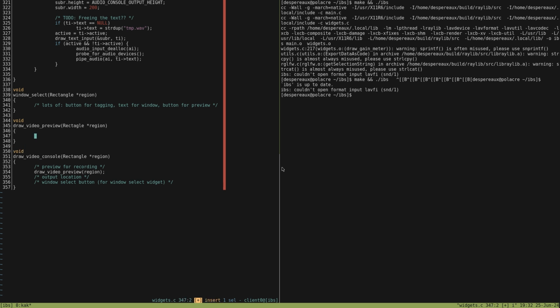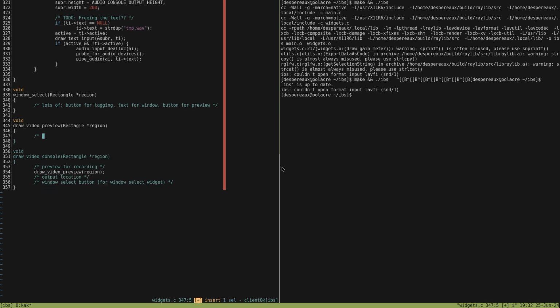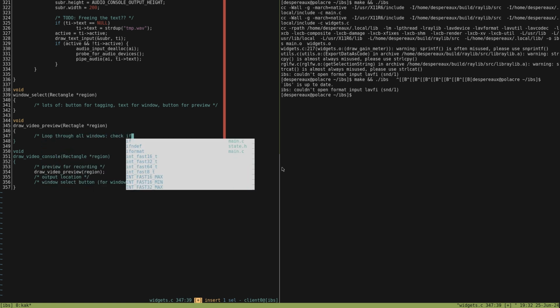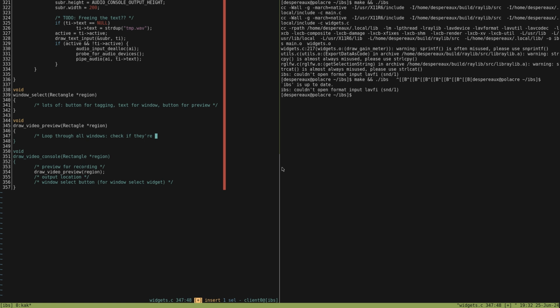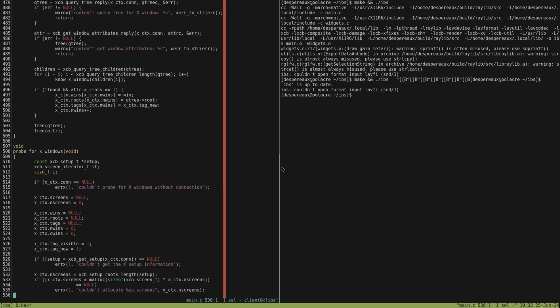What we're going to do is loop through all windows, check if they're visible. This reminds me of something we're going to have to do.